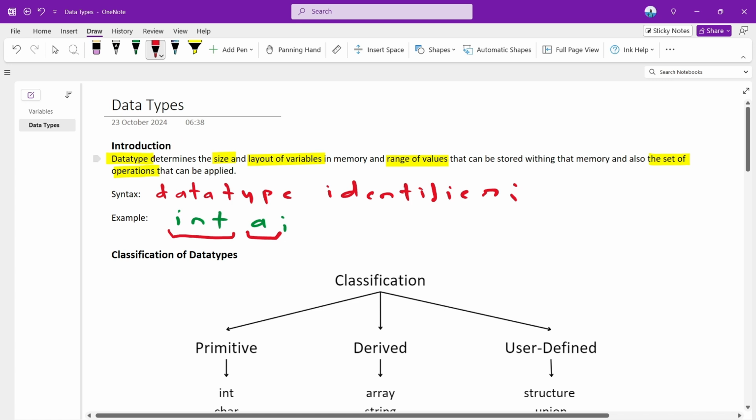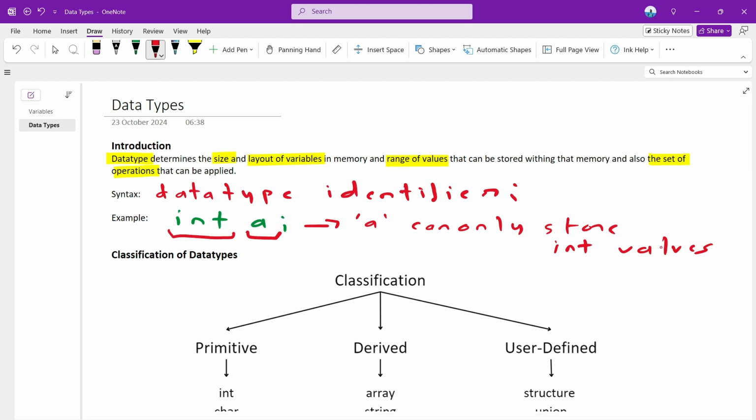So what is the role of int here? The data type int basically tells me that a can only store integer values. It means that it cannot store floating point or decimal values or any character value. Thus int can only store integer values.